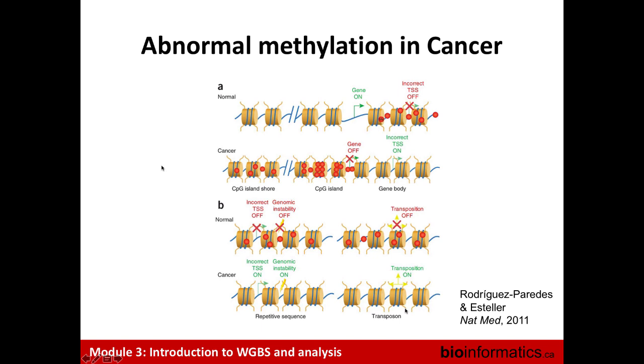There's a nice twist to this story in cancer, where, as it turns out, this might actually be a feature of cancer cells that may be recognizable by immune therapies. Because you have these transposon viral transcripts that get expressed, this is a marker that immune therapies can actually target. So even though the default is that this shouldn't be good because it might lead to transposition events, it might actually be a tool that we might be able to use. And so this is one area of quite interesting research.